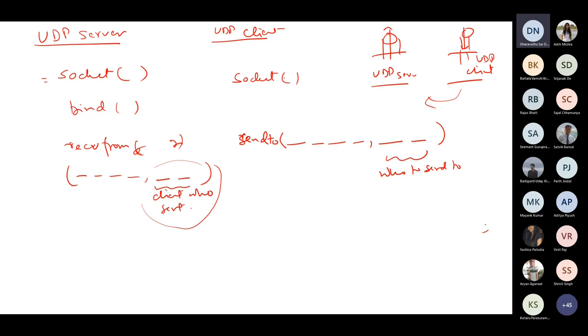Does it make sense? Yes, sir. So I guess they are like empty pointers in the beginning which get filled with the necessary information. Exactly. When you see the code, it will pass a place for it to put the client address. The client address will pop up when this call returns, and I read that and put it in the sendto. Any other questions before we go to code?